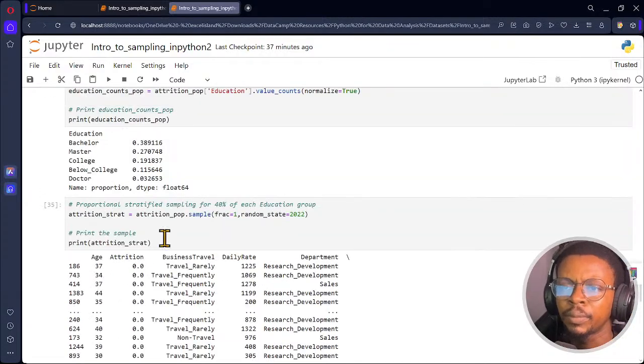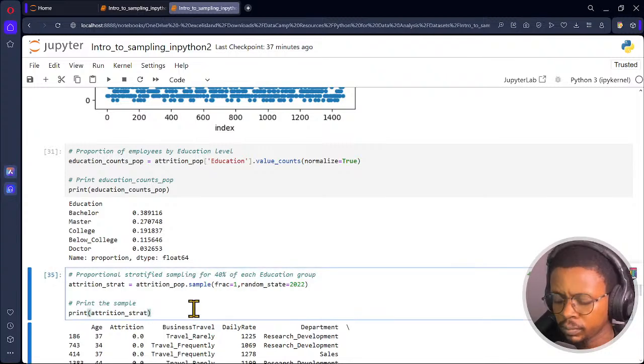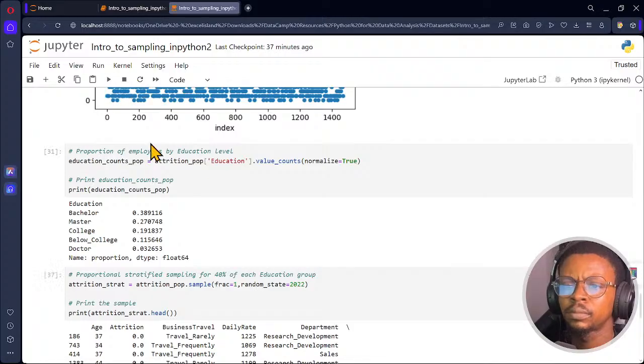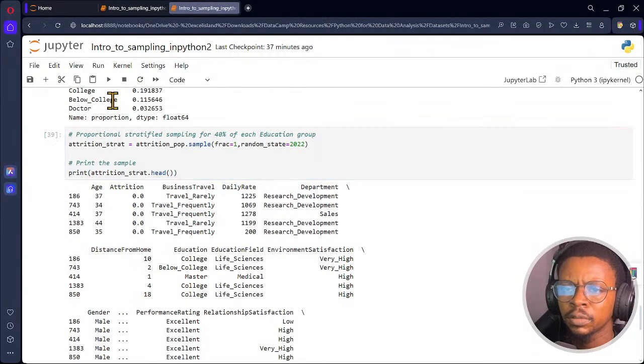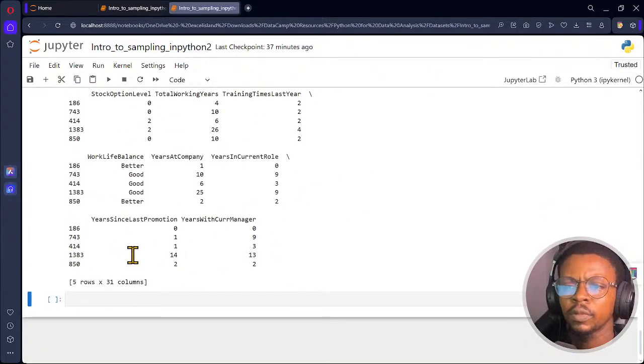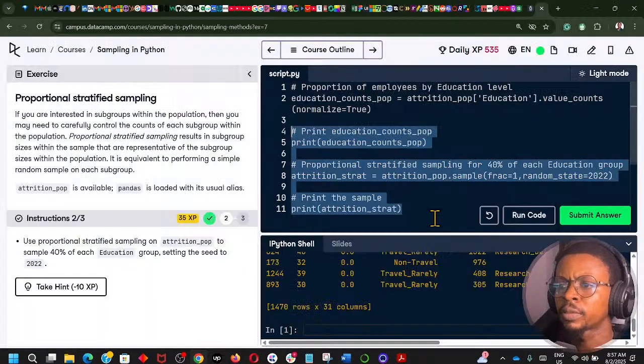You can see based on this artificial population that we've done here, we have 5 rows as usual, but a lot of information there to deal with.